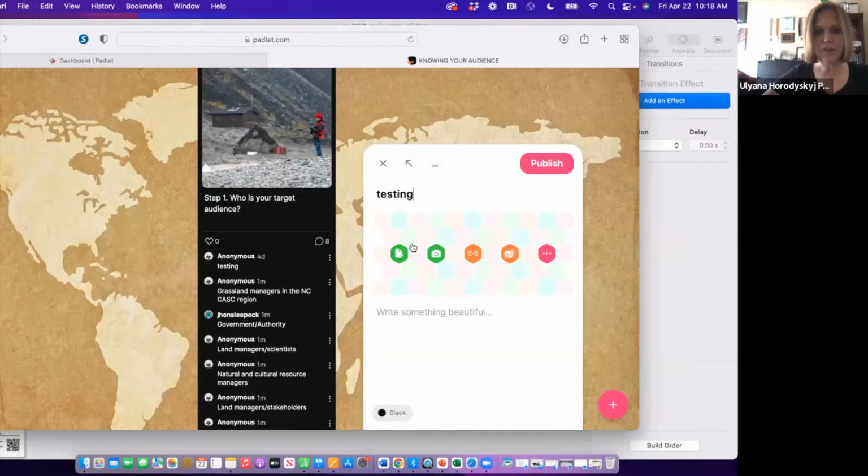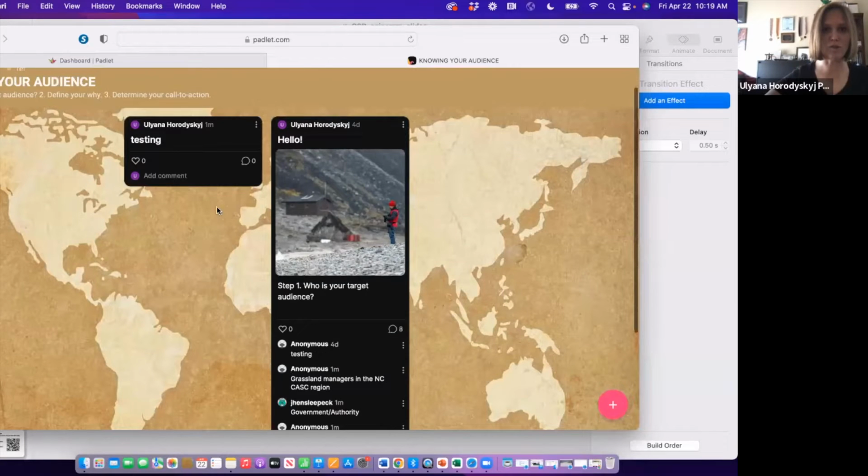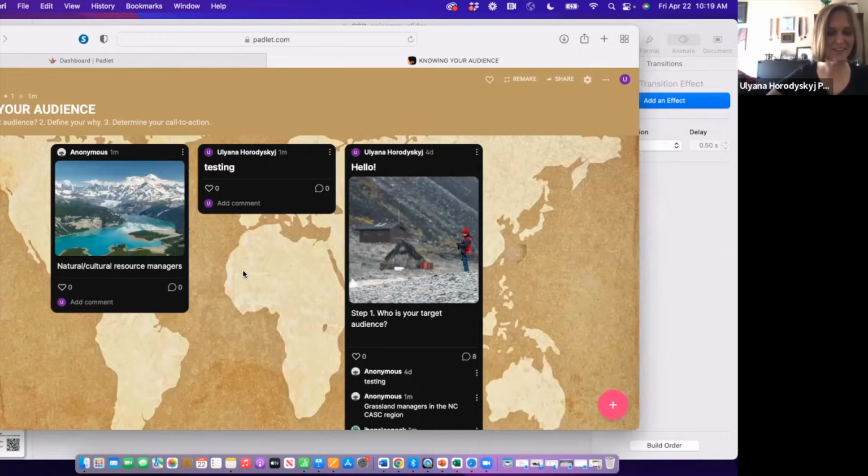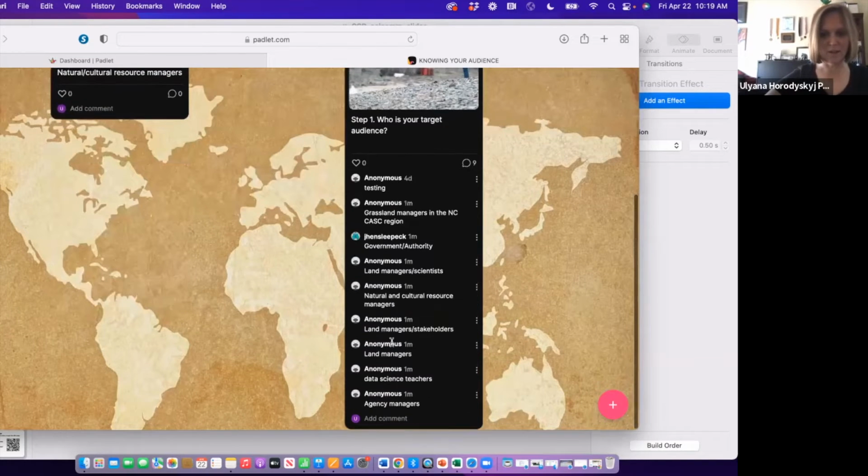There's the publish button, and you see there's lots of things. Padlet is a great tool too, so let's take the opportunity to chat about Padlet. You can upload things, pictures, put links in, search for images within this. Let's just publish it. This will show up as a separate block. Nice, very beautiful photo. Great. This is a nice tool that I like to use when I've taught classes in the past too. If people want to remain anonymous, that's one great way where people are free to share. And people can like things, and you can also make comments, as you saw here. Agency managers, I see, is a new one here too.